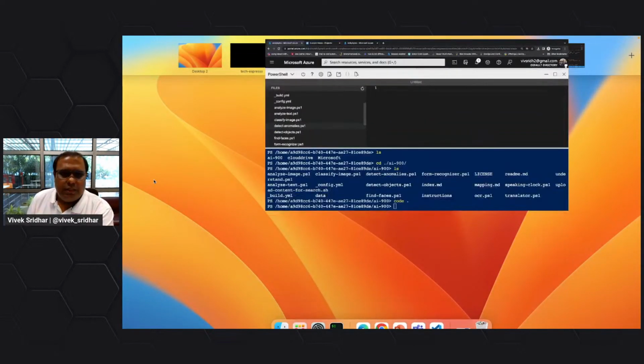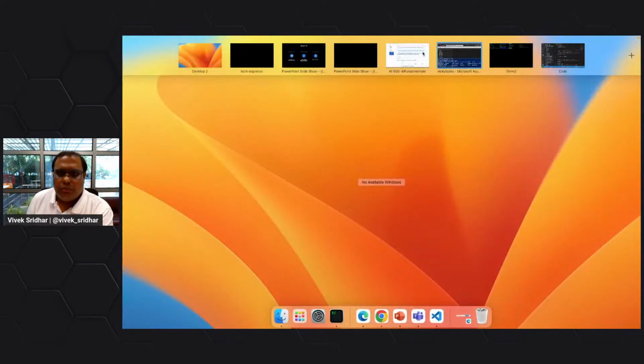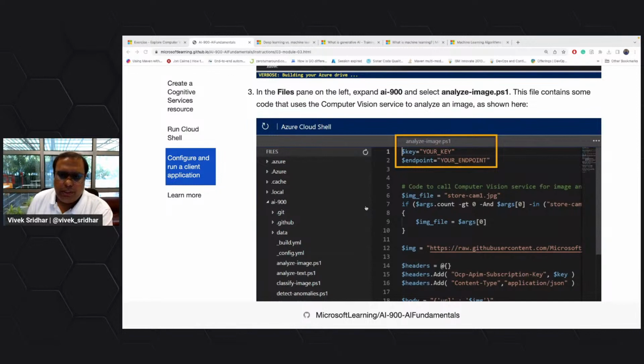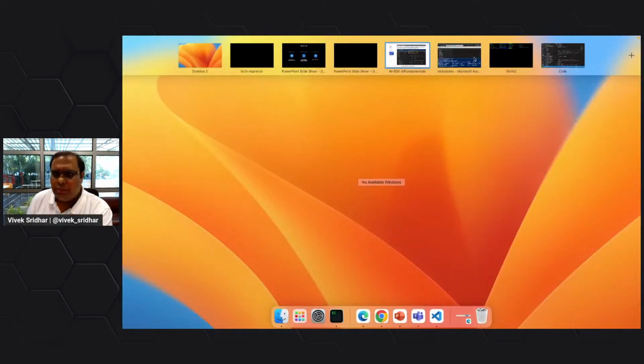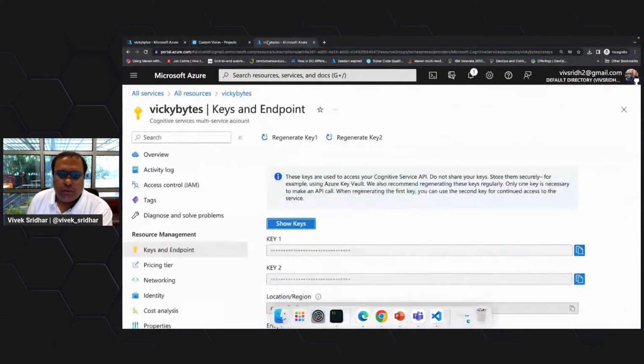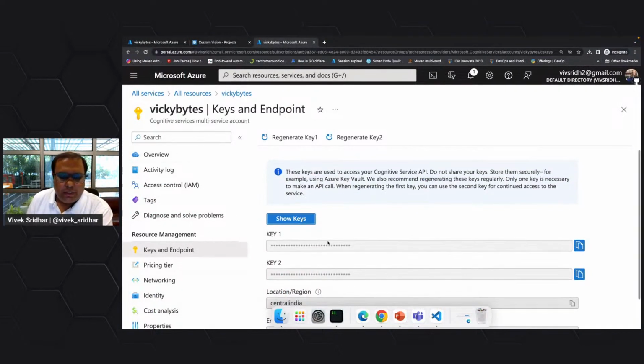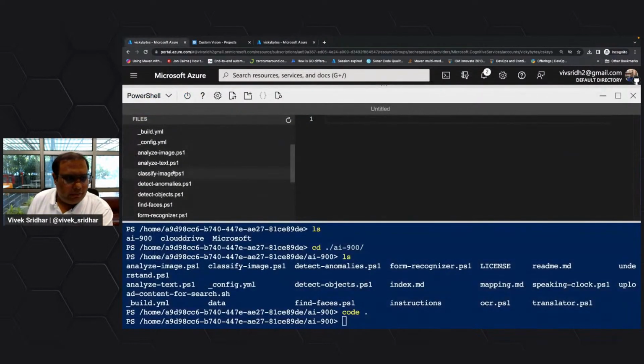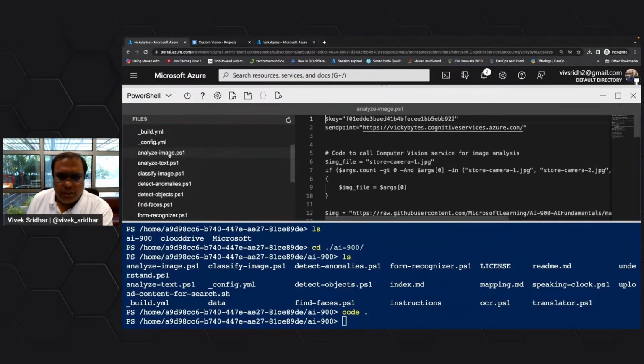Okay, so now all we need to do is copy the keys into the code. I showed you the key, right? If you go back and create something, you'll get the key here, and you'll get the endpoint. I've already done that for analyze image. So I've already done the key and endpoint.